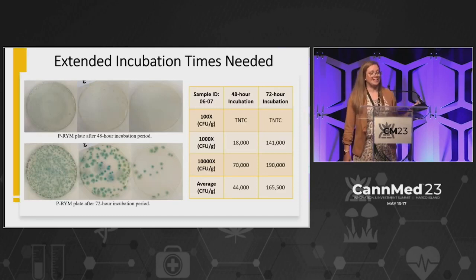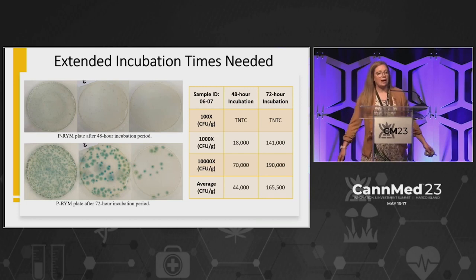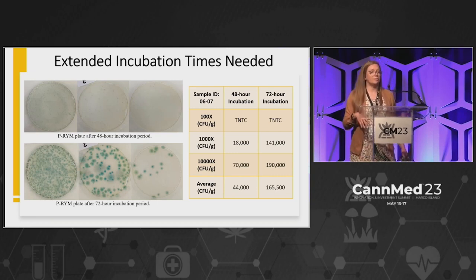And that's what you can see here. This top set of plates is the rapid yeast and mold after 48 hours. So with these samples, we put them in. After 24 hours, we pulled them out of the incubator, took pictures. Put them back in for another 24, pulled them out, took pictures. We did that all the way up to 120 hours.